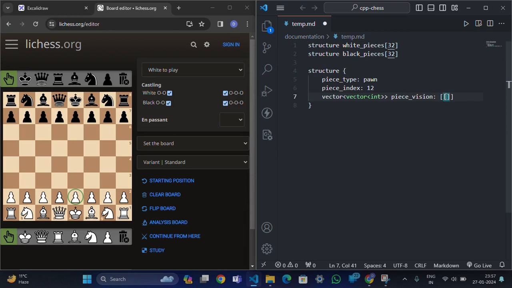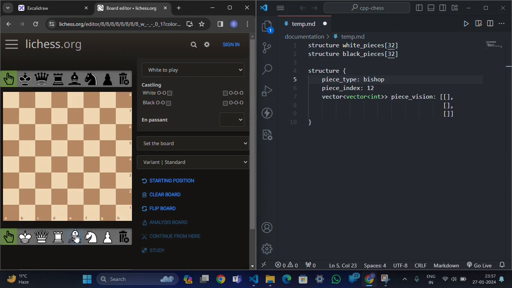So the next point is, let me just create a vector inside a vector. I know it's a little bit boring, but stick with me, it's worth it. So for the first vector, let's assume it's a bishop. A bishop would be a better example for now. So let me just write bishop, and you know what, let's just clear this board. And yeah, bishop is here.